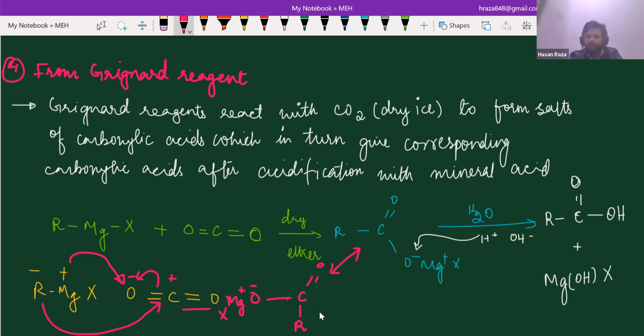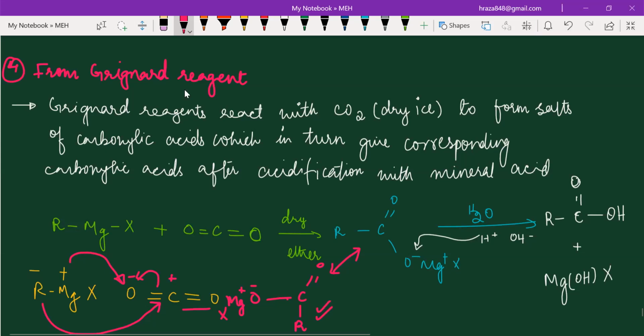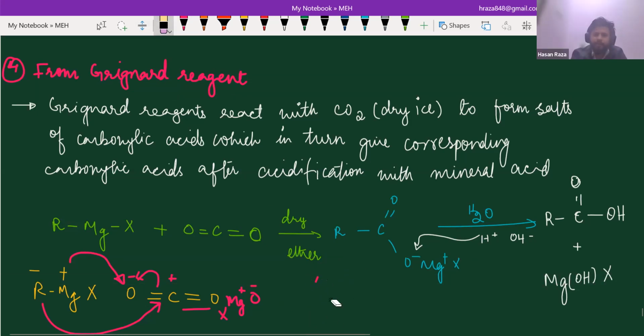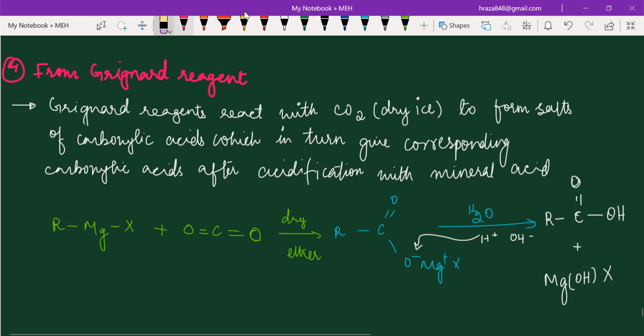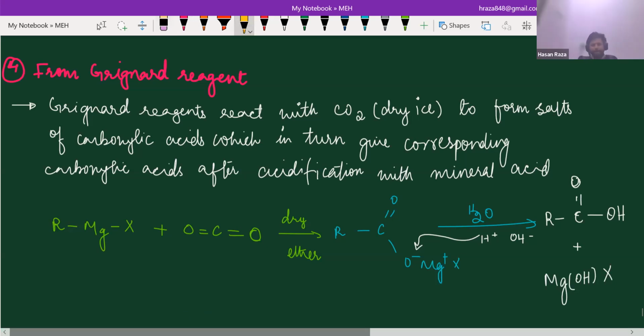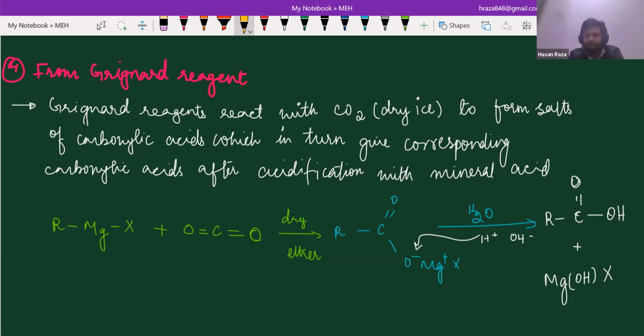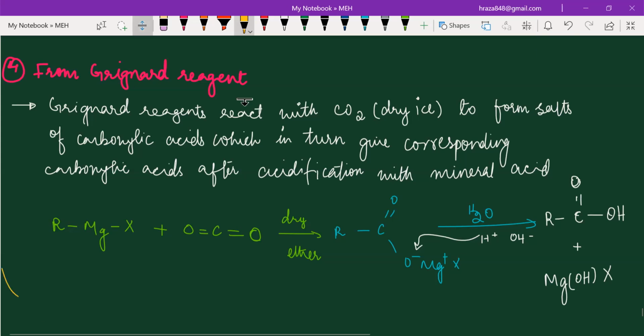H2O has two parts. Have you understood? Have you got it, or should I explain it again? Please do let me know. Nafisa and Fawaz, can I explain again? Yeah. First write the reaction, then I will explain. It's very easy. Okay. Fawaz, are you done with this?